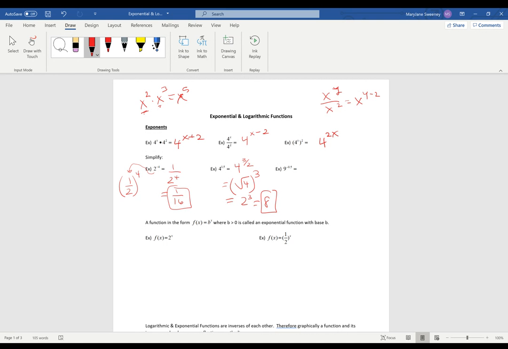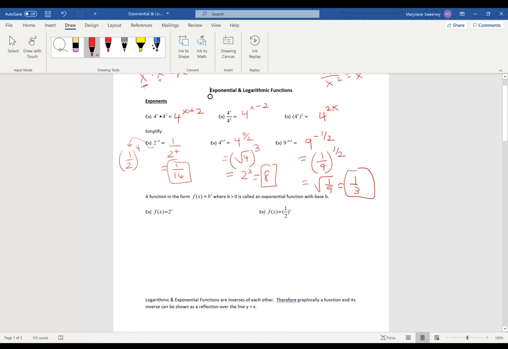This again, when I first look at it, it seems like, oh wait, I need a calculator. No. If I think of negative 0.5 as negative 1/2, now I should be able to handle that. 9 to the negative 1/2 is 1 over 9 to the positive 1/2. You flip the base, the exponent becomes positive. So this means the square root of a 9th, which is a 3rd. Remember, to the 1/2 power means square root. To the 1/3 power means cubic root. To the 1/4 power means 4th root.